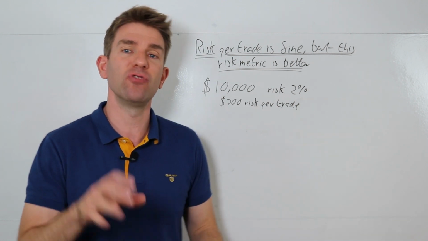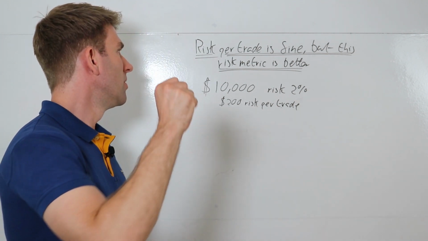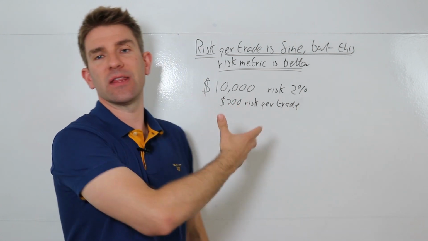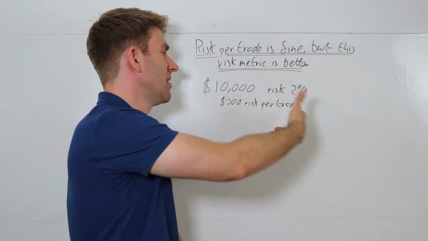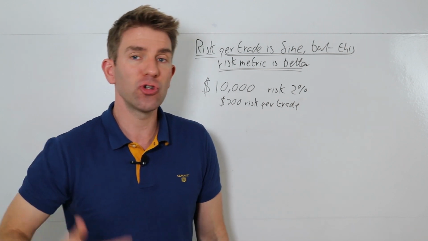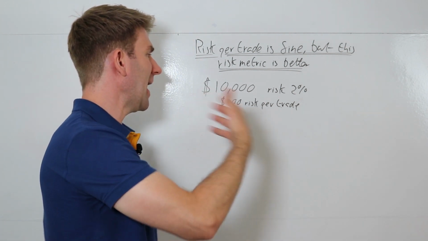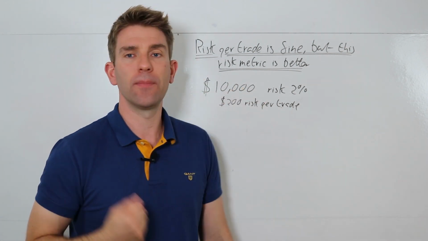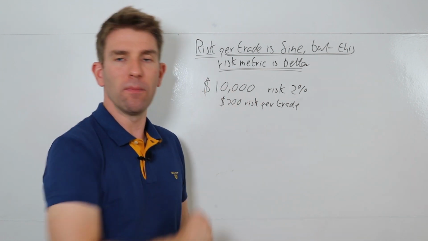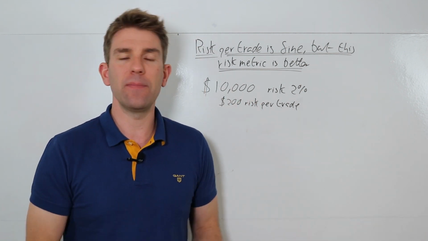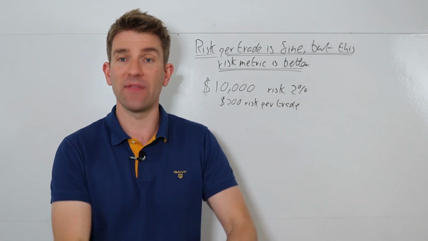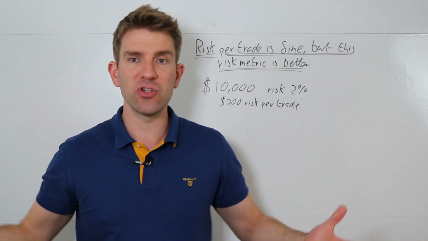Okay, so one of the things that gets bandied around loads, with good intentions, and it makes a lot of sense, is this risk per trade. So people say, hey, imagine you've got a $10,000 account, just for argument's sake, you're risking 2% per trade. So you're risking $200 per trade. And some people say it should be 1%, whatever the number may be, it's a percentage per trade, and that's the number that's bandied around. I said, okay, now you're managing risk.